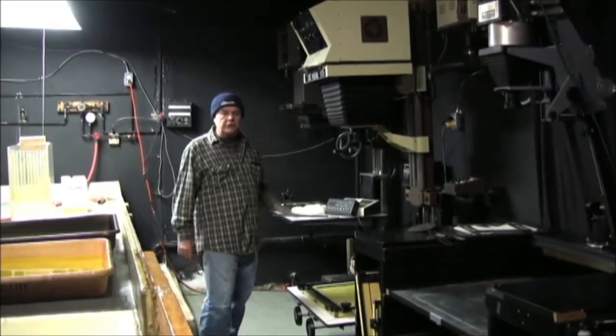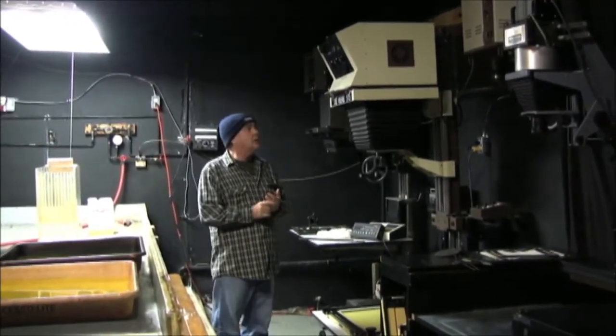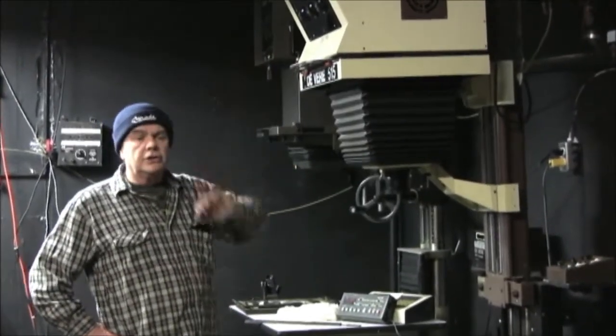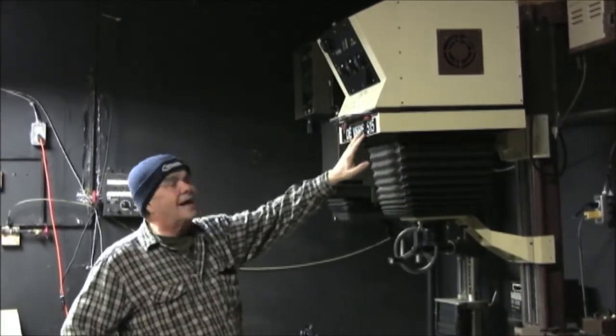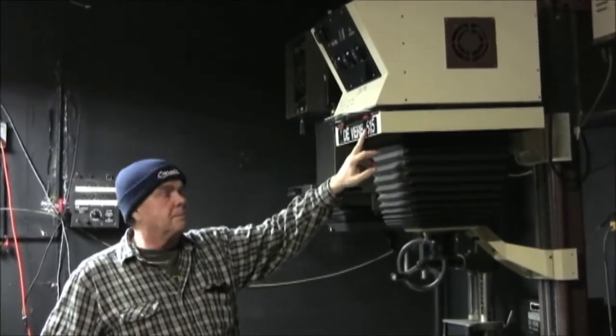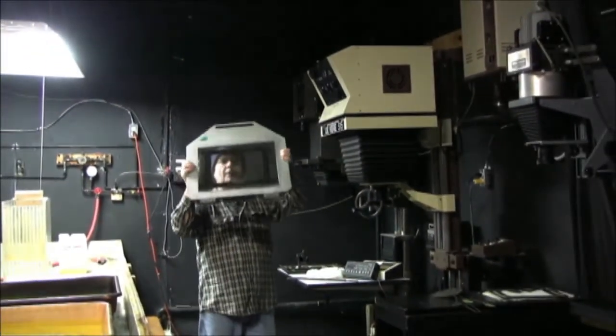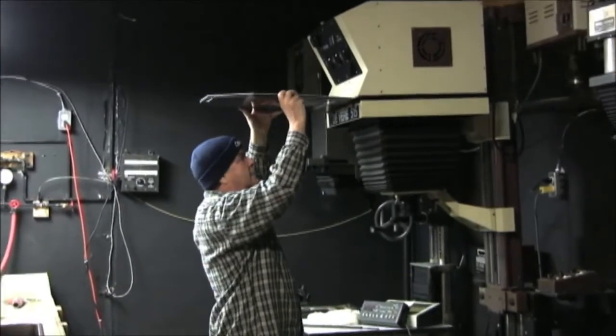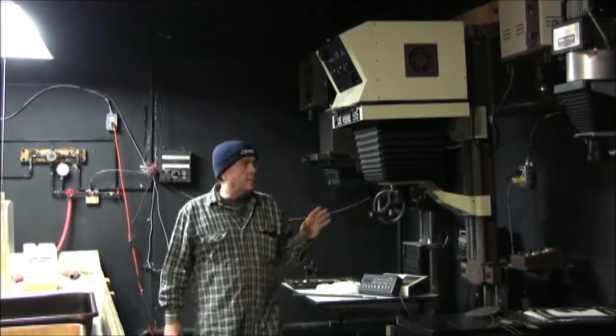I also have two really big enlargers. Both were donated by BGM Color Labs to me. I worked there in the 80s. When BGM stopped using enlargers, they asked me if I wanted them, and I wanted them. This is a Devere 515. It's really unique. It's an 11x14 enlarger, so it can handle original 11x14. Right now I have it set up for 8x10. You can see the mask there, that's an 8x10 mask. I'm printing 8x10s today, so I'm using this glass carrier.